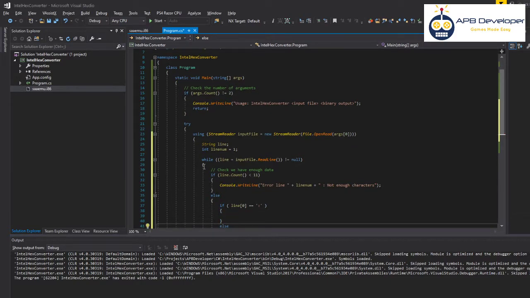Gotta have some first character. The first character of any line has to be a colon.